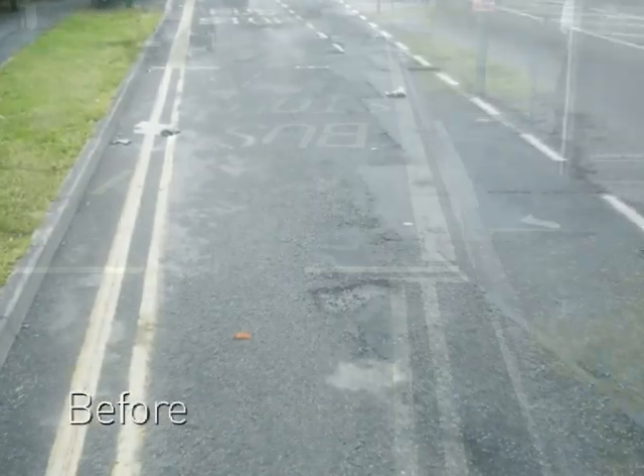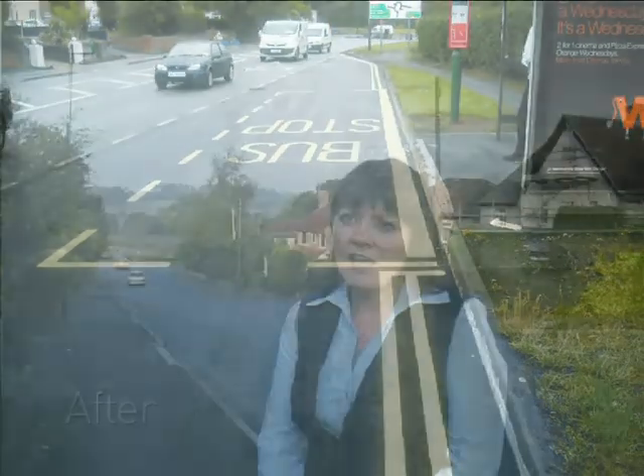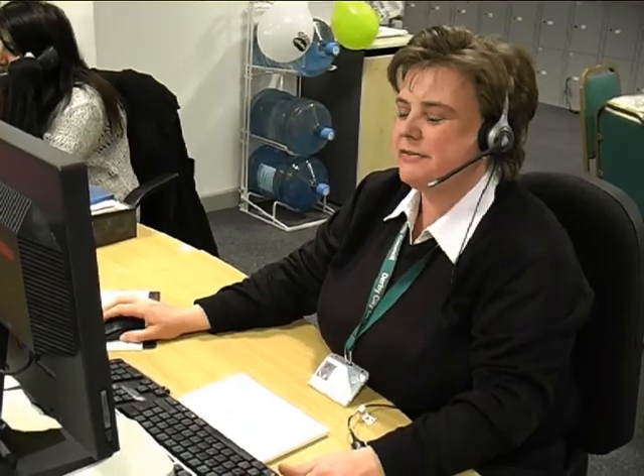One of the problems that severe winters bring is an increase in potholes to the city's roads. This year, we got a half-million pound grant from the Department for Transport to cover this excessive damage. I was driving down Askefield Avenue one day last winter, and just as you come over the brow of this hill, I just felt my car give a bit of a lurch, and clearly there was a pothole there. So I rang the council and told them about the problem, and hoped that they could fix it. In partnership with Carillion, we've been looking at some new technology for repairing individual potholes.